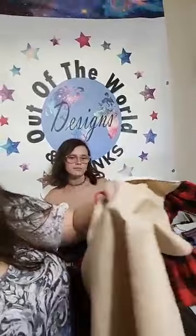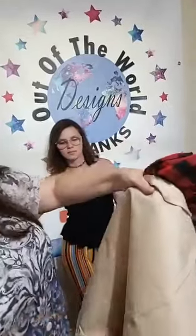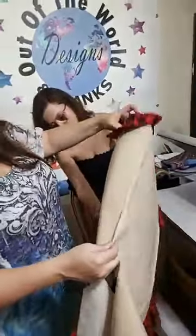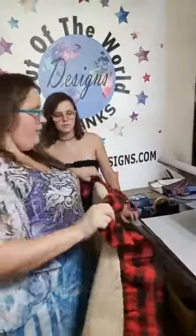The best way I do tree skirts is I find my center. What I mean by that is it already has a crease where it was already folded, and then I just put it in like this.